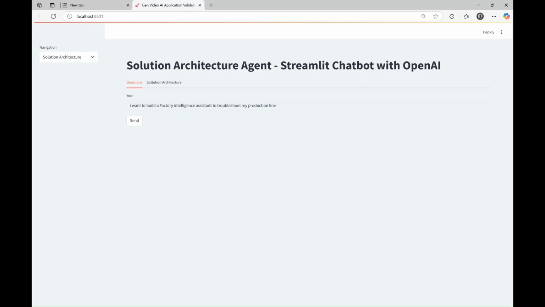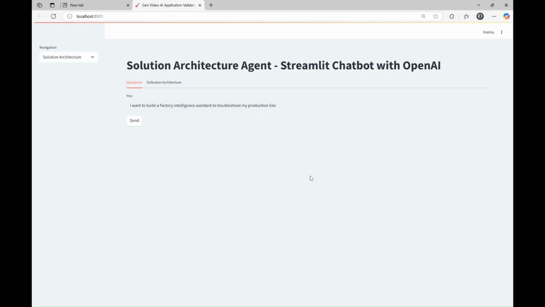Hi, today we are going to see a demo of a solution architecture agent, which is nothing but a technical assistant for a solution architect. The idea here is, based on how we have vibe coding and other things, this is more like vibe architecting: asking the model to come up with questions and answers, questionnaires that we can ask the customers to probe and understand the use case better.